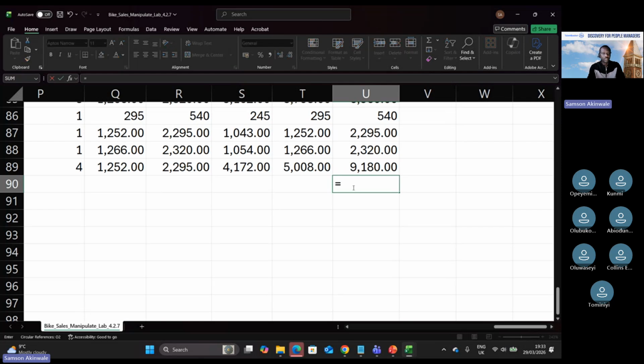I can just say equals, find the average for me for this place. I open this and tell it that from U2, because I'm in column U, from U2 down to U89, give me the average, and it will go ahead and give me straight away. Can you see? So by calculation, I got the average.